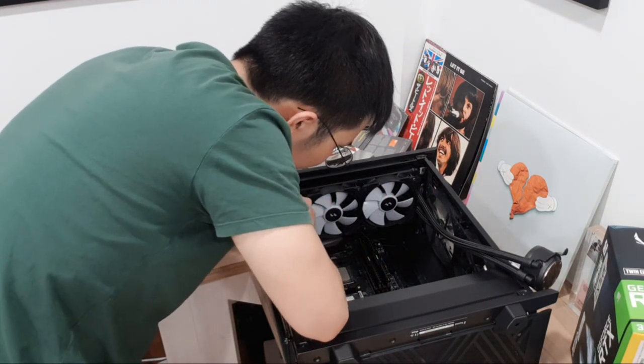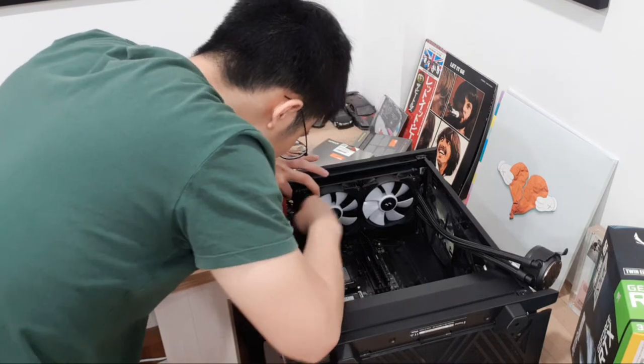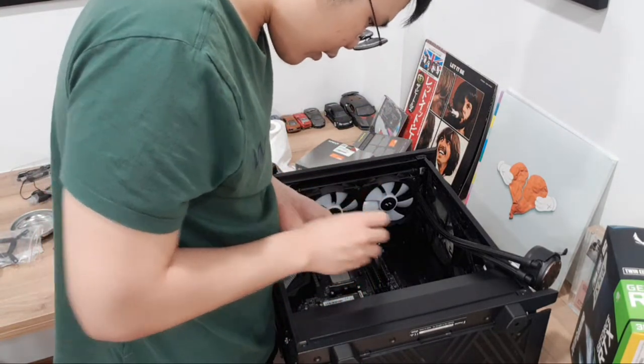Because then I can't screw in the top right screws. So that is a bit of a concern. But we have a top left screw. We've got every other screw, so it should be secured enough, I would argue.